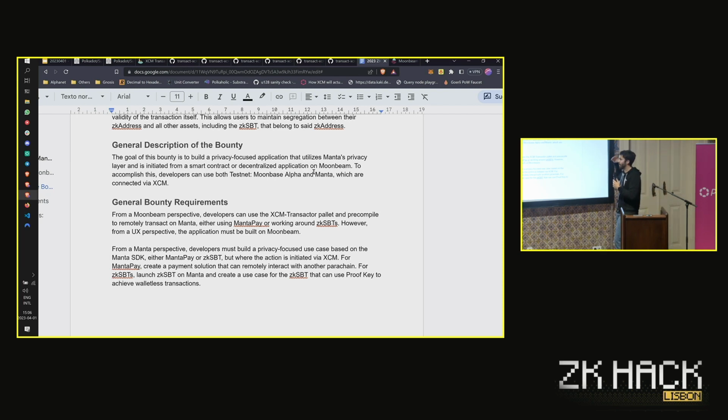On Manta, you can use Manta Pay, the Manta SDK, soul-bound NFTs. So anything that uses privacy on Manta will work. From the Moonbeam perspective, we'll judge how the application is built on Moonbeam, and from the Manta perspective, they will check the privacy part of it, okay?